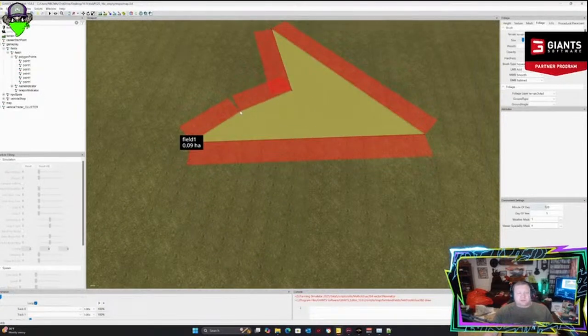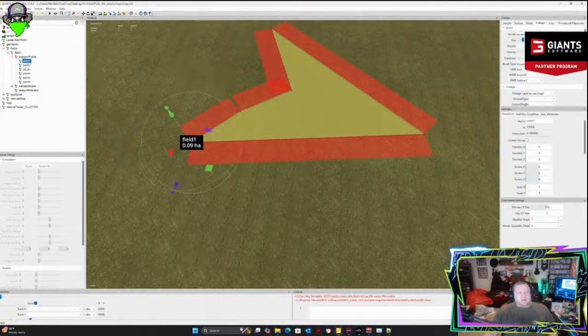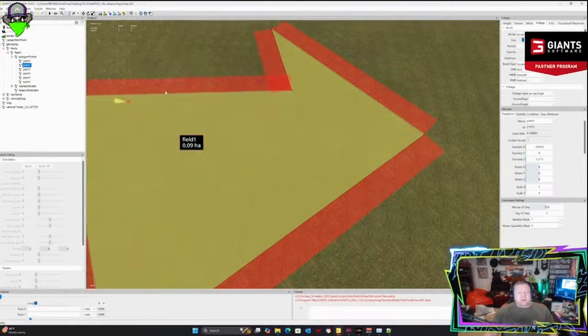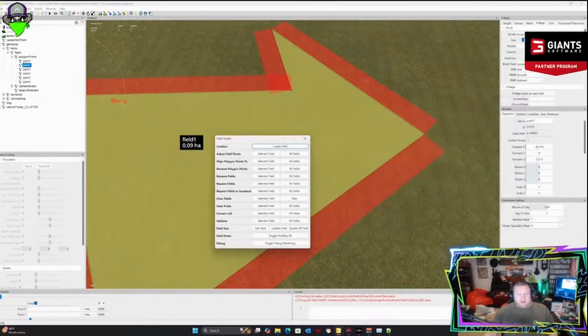You can move these points anywhere you want. You can see how they're all showing up as one point there. When you're done, so let's say that's the field that we wanted, then you can come over here and it's got repaint field, rename field, align poly points. So we're going to go ahead and do that.